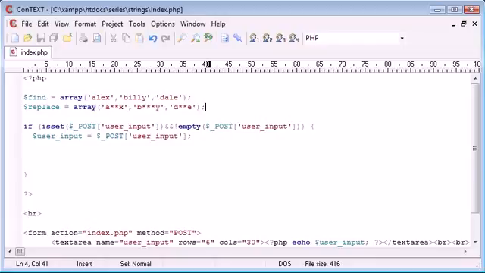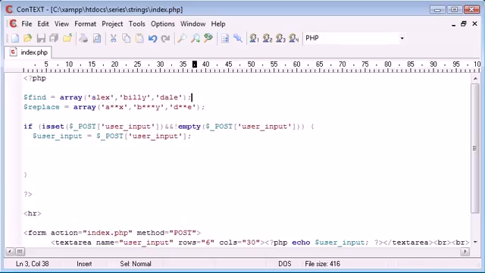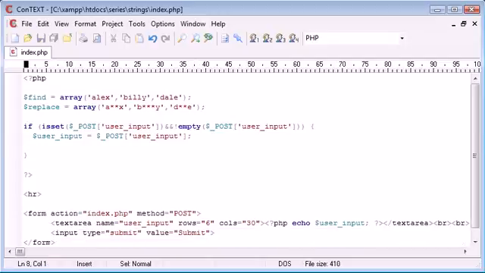Now, just to point out before we go any further, these values are lowercase. So if I was to type in uppercase into here, so Alex as opposed to alex, it's not going to recognize it. So we're going to introduce a couple more functions a bit later on that are going to deal with that as well, to make sure that people can't get around things like this. I mean, this isn't foolproof, but it's just an example of how we can use this str_replace function.